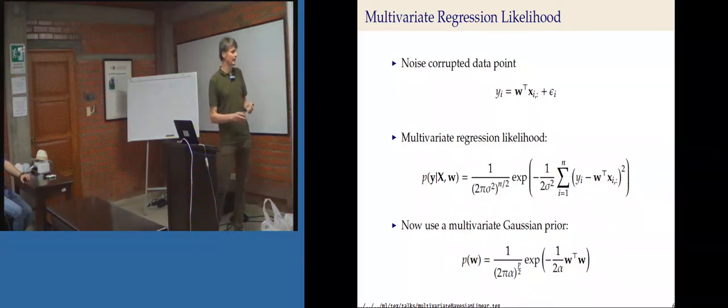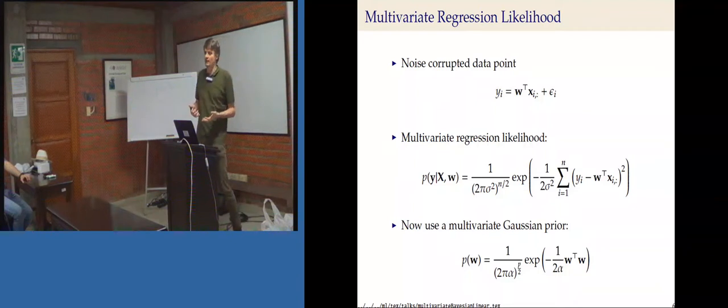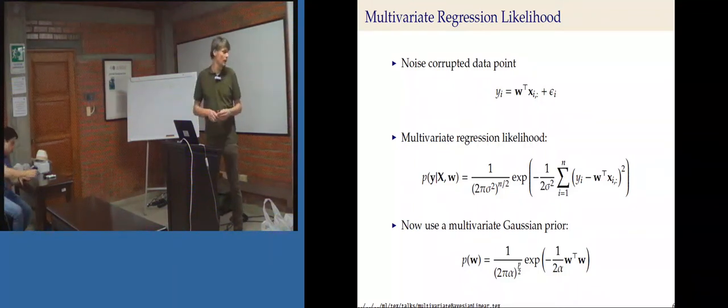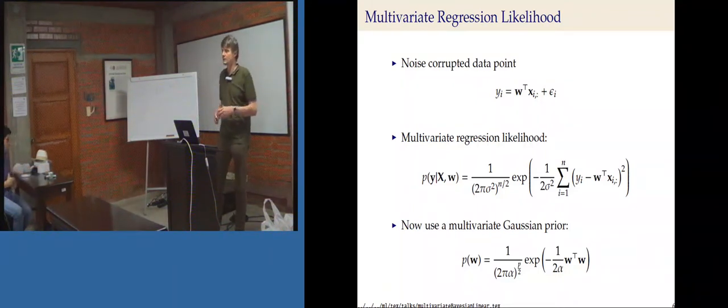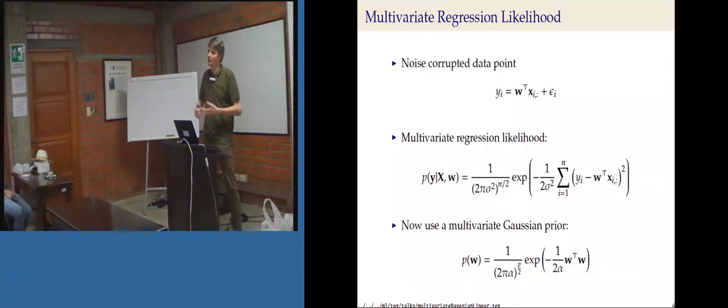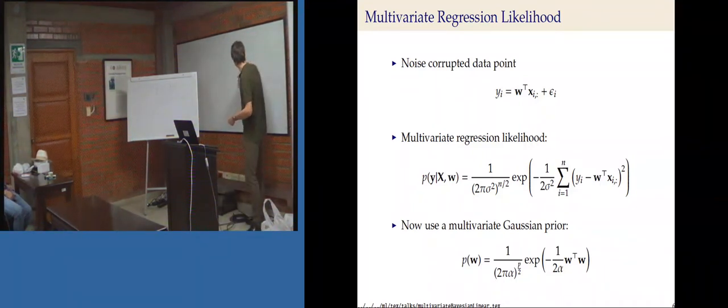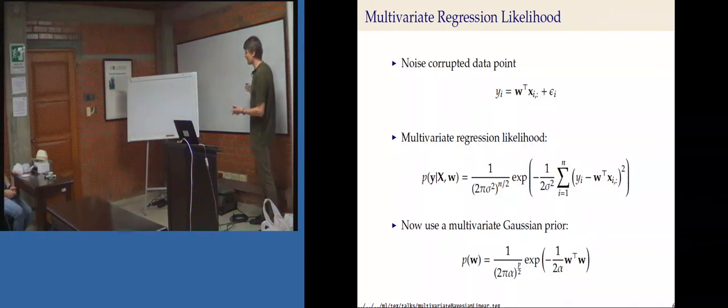Now, what I talked about yesterday is doing multivariate Gaussian priors over the parameters. So we looked at the underdetermined case where we said, okay, what happens if I'm trying to do a standard linear regression with one observation? So we had a situation where I've got one observation and I want to plot a line through the single observation. But that's not enough information because I need to determine two parameters.